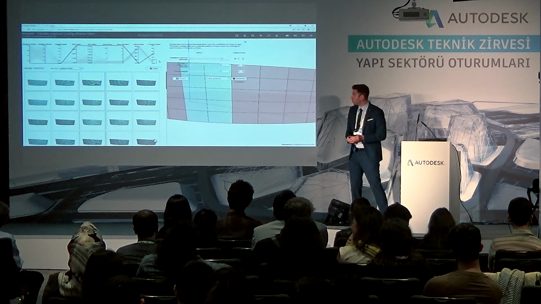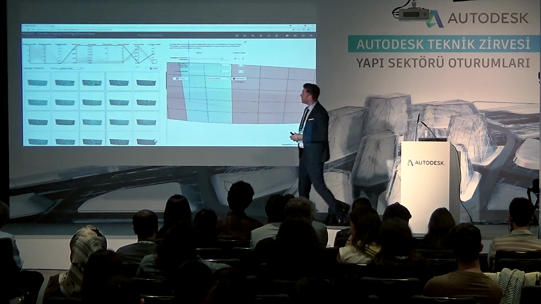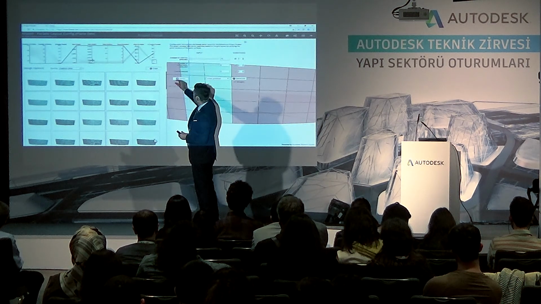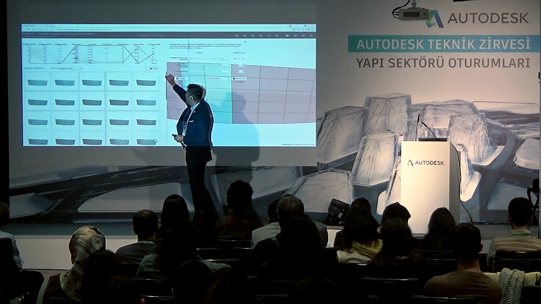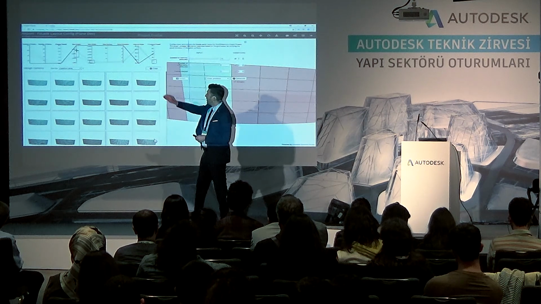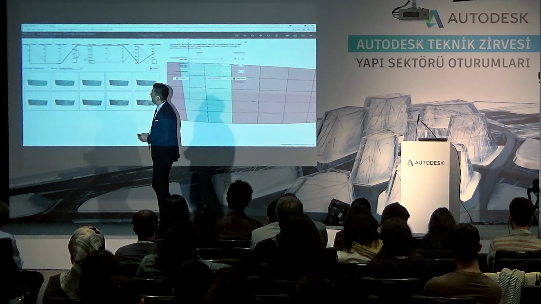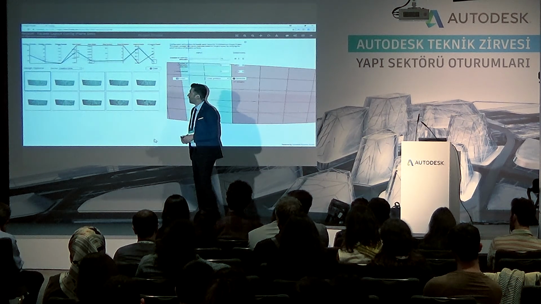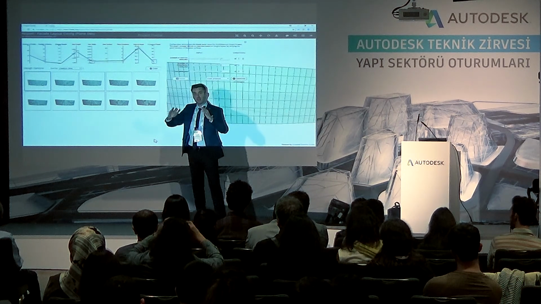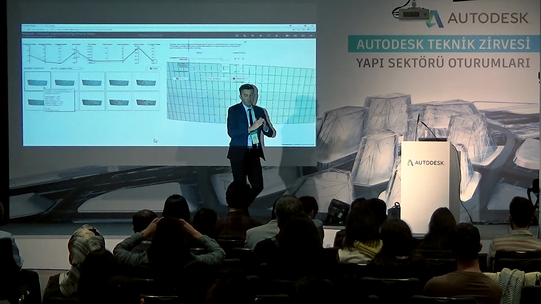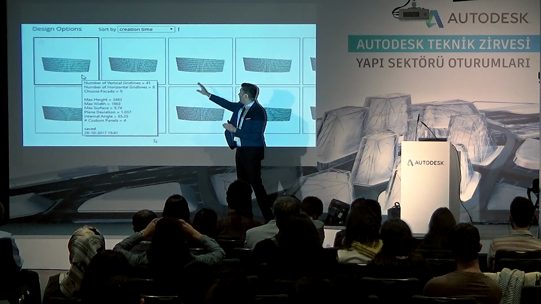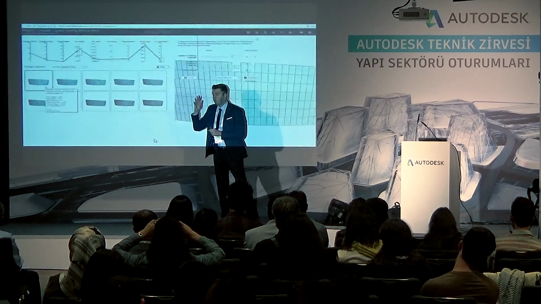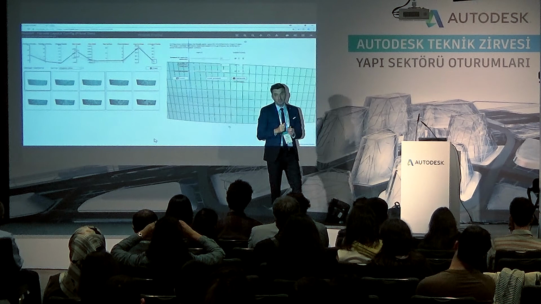And then here I can choose just the ones that have planar deviation less than 10 millimeters, for example. And here I want the maximum panel height between this range. And it's narrowing down the results. And you can see it selects only green options. So this one only has 4 panels that are difficult to fabricate.